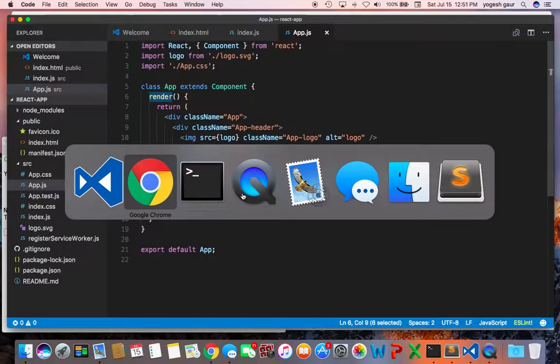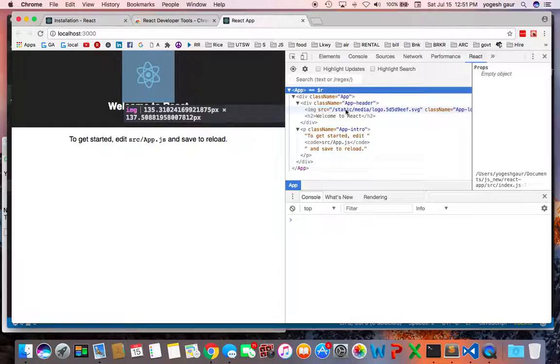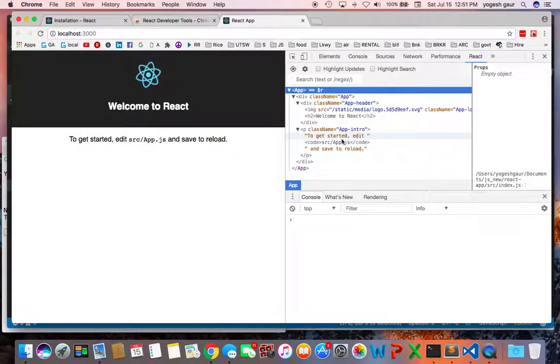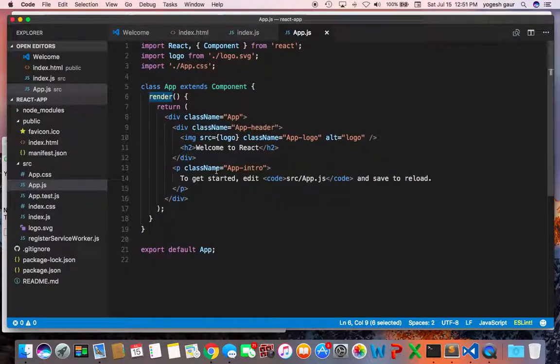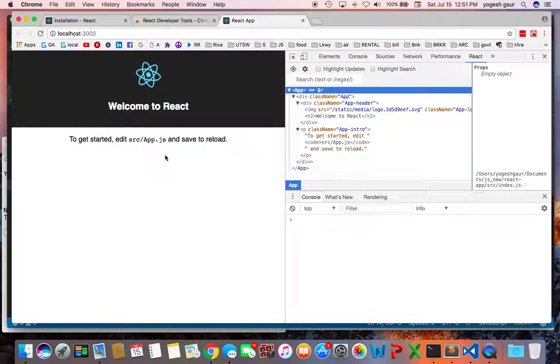If you want to quickly take a look, it's pretty easy. You can see this was the app header. This is an SVG file that is being shown. And here is where it says you can get started. You can update this and change it. So it's pretty straightforward. Let's say if I wanted to change this, I can go ahead and add something in here, and that should change the text.